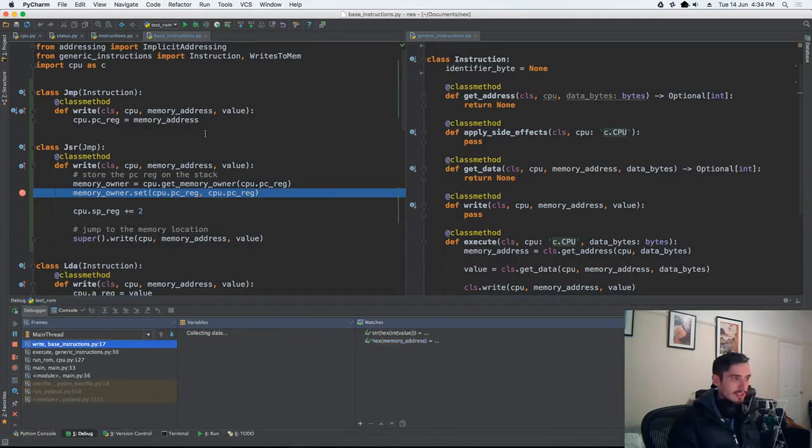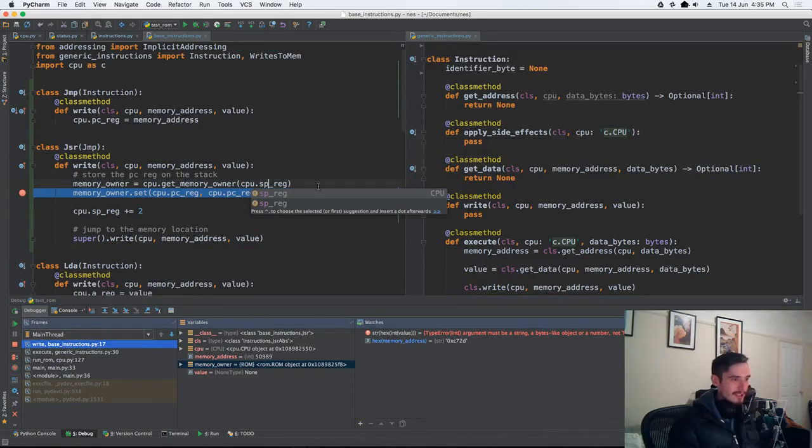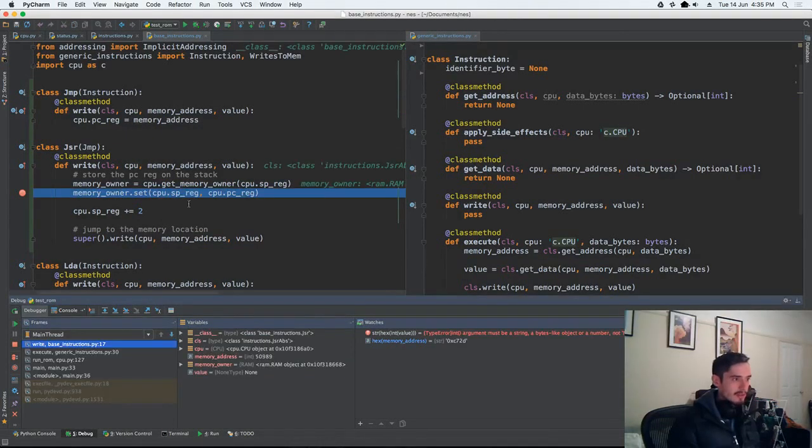Alright, so let's see what happens when we do this. This is going to get real interesting. So who is the memory owner? The memory owner is the ROM. Yeah, that's true. Sorry, this should be the SPReg that we want to write to. And then we actually want to set the SPReg to be equal to the PCReg. Set the memory at SPReg. Okay.